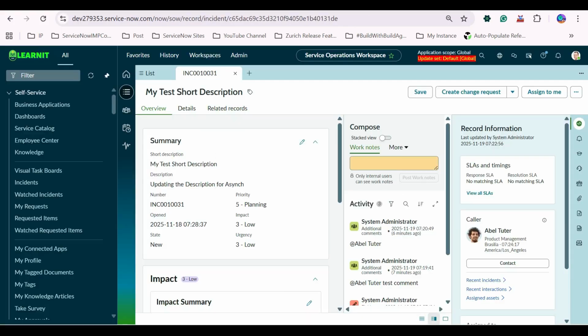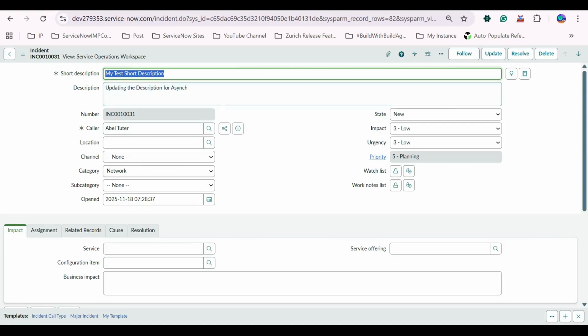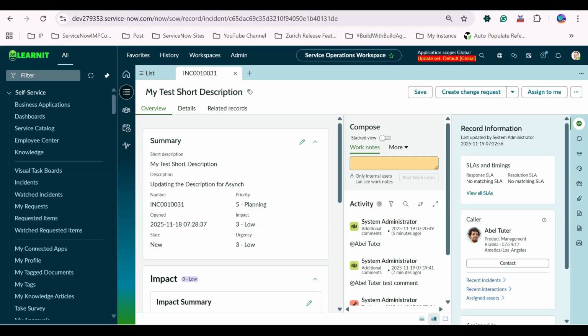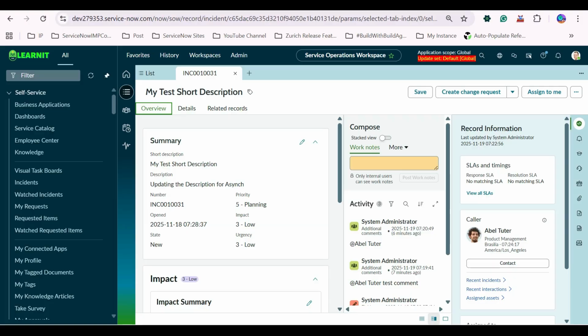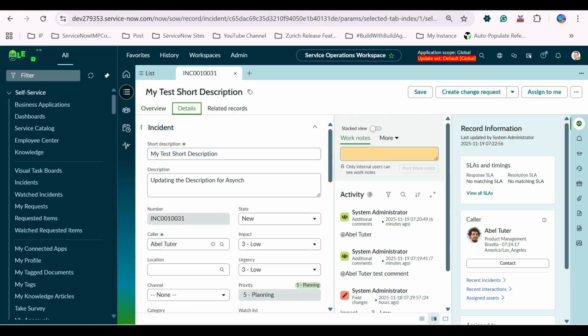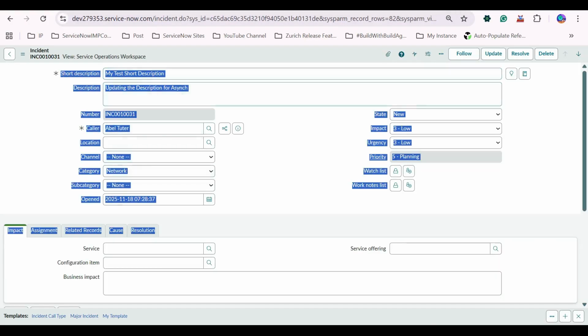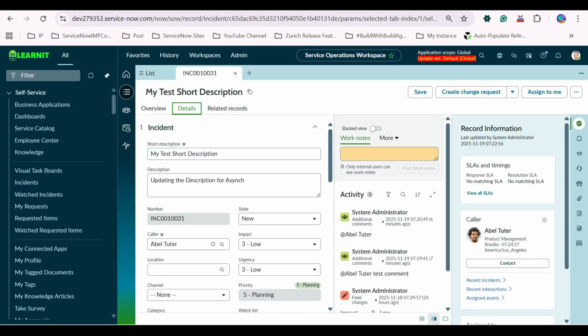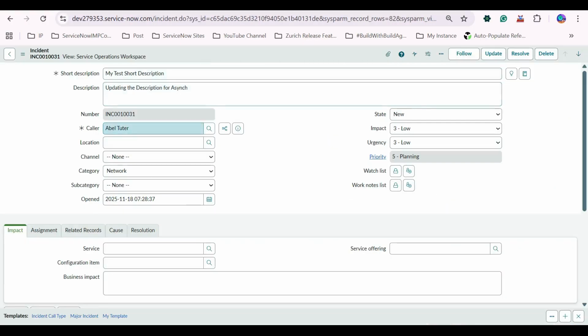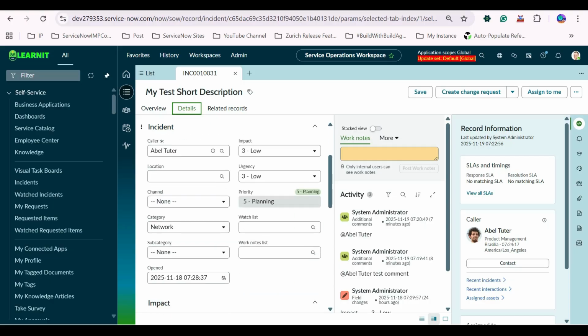So if you see, this is the workspace. Now these details are showing on top, short description, then description. This overview tab is coming due to the view of the workspace. But if you go to details, details is the main section of our form. See, this is the detail section. Here you see short description as it is, number, caller, location, channel, category, subcategory, opened.